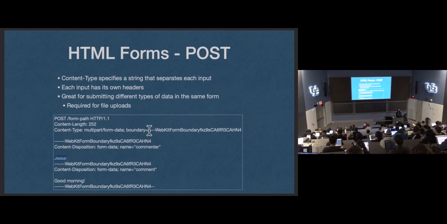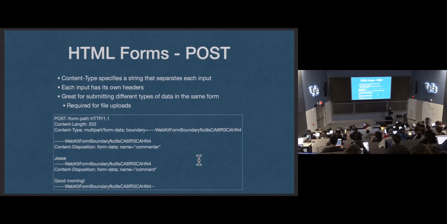And the special thing about this boundary is that it's guaranteed. The browser's going to make a guarantee, and the protocol says they have to make this guarantee, that the boundary will not appear in any of the data, any of the content of any of the parts of the request. So you can safely split on the boundary. You can check for these boundaries, and you know you're not going to get somebody who submitted the form with this exact boundary. It can't happen.